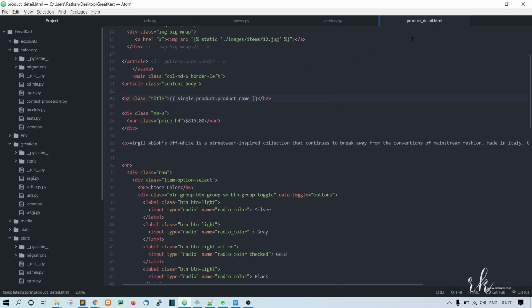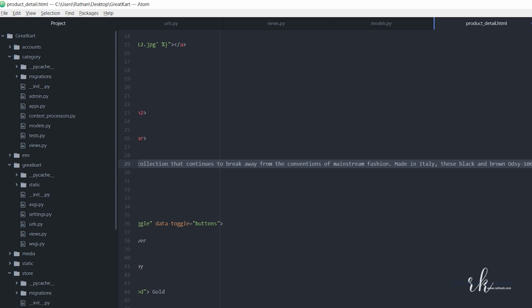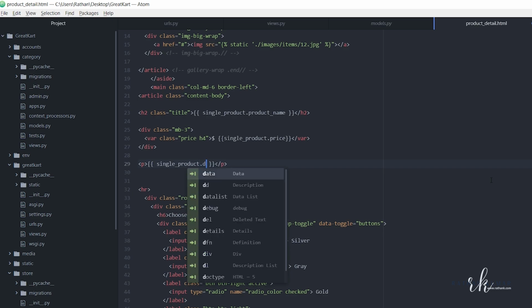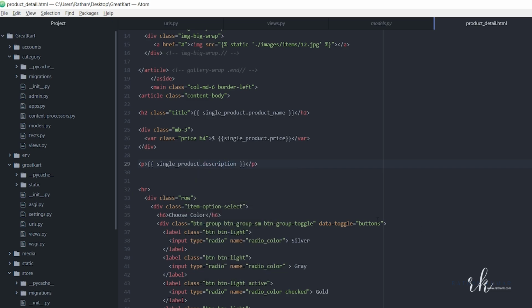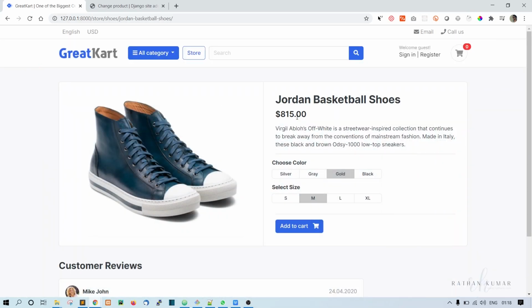Go to the product detail.html here, and remove this static value and say single_product dot price, and this description also, single_product dot description, and this is the image, single_product dot images dot url, 1 2 3. Okay, so I think that's it.